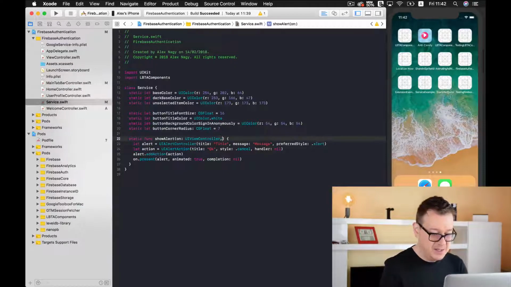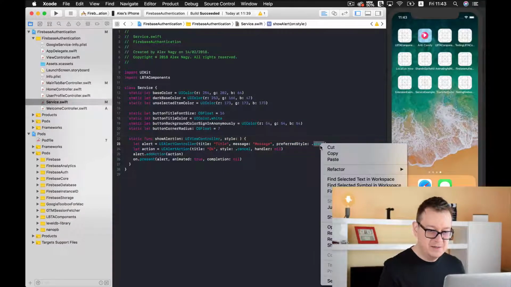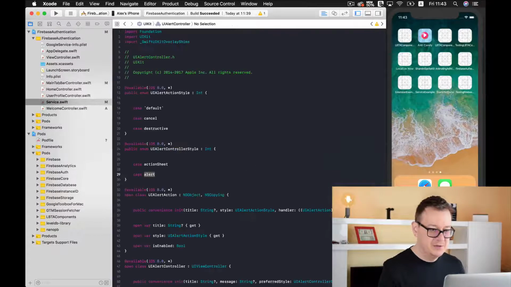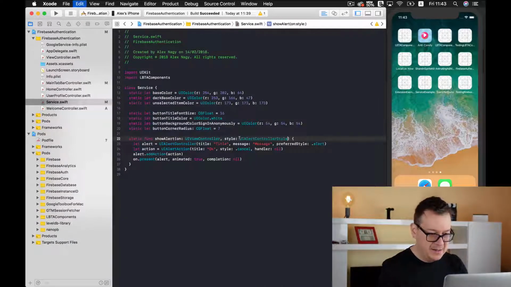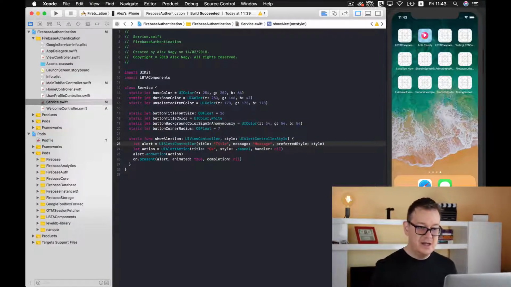So I would just type in here style, and that will be of type, and I will just right click on here and let's jump to definition. And as you can see, it's a UI alert controller style. So I'll just go back and add it here. And now I can just simply copy out and add the style here.